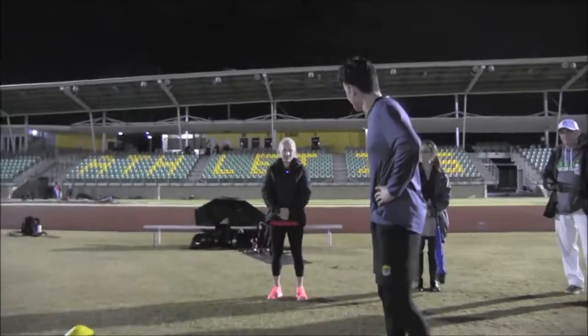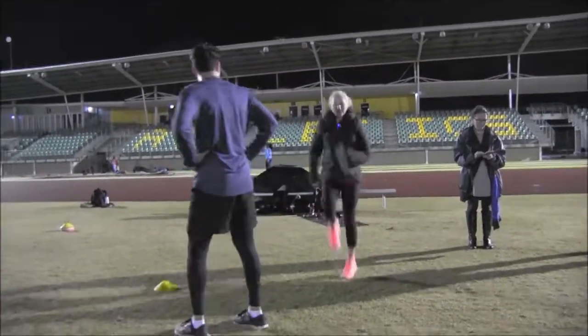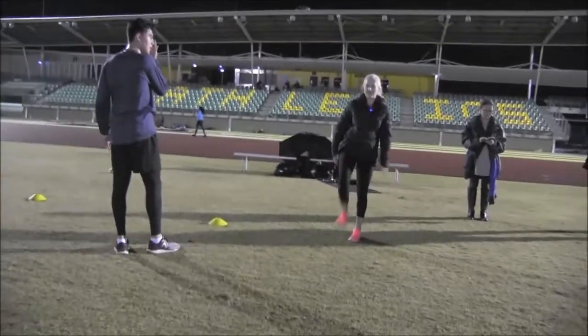Okay, we're doing the same drill, but with the stride cycle. So not just pulling up, but stepping over and being able to lock it in, lock it in. Not like me, be really strong and stable.